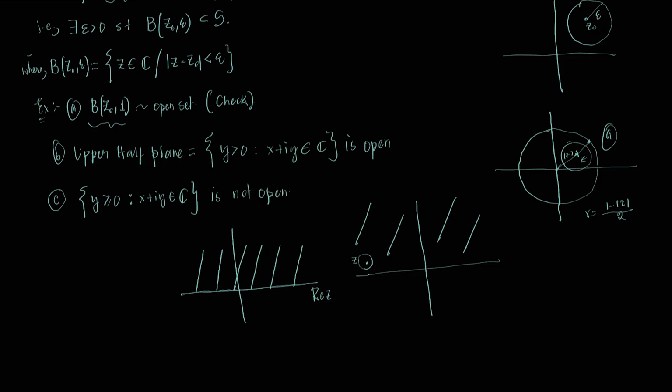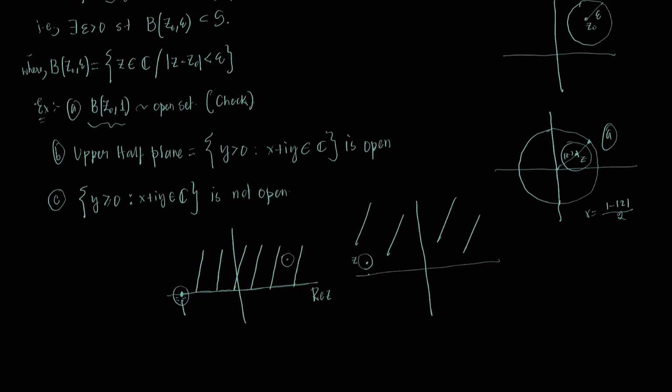Why is this not open? Of course, this is not open because for any point here, you can show that there is a small neighborhood around that point which is totally contained in the set. But what about any point on the boundary here? If you take any small neighborhood, it doesn't matter how small, you are always going to end up with some part totally outside this set. So these points are not in this set. So this is not an open set.